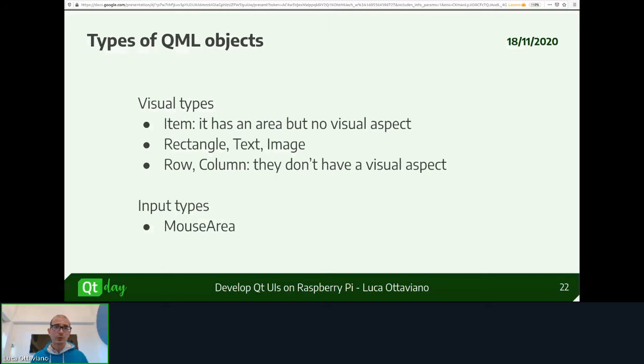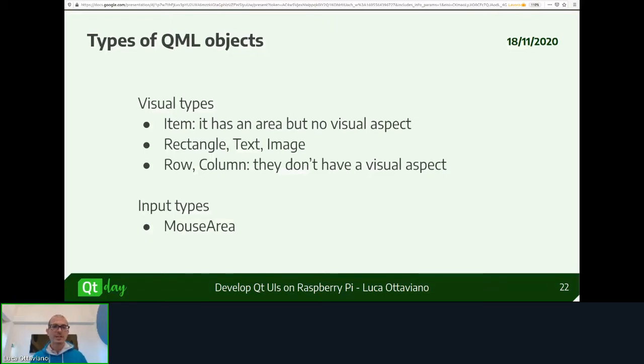We have also visual types. The basic one is item, which is an item that has an area. It has no visual aspect, and it is the basis for all things that you draw on screen.